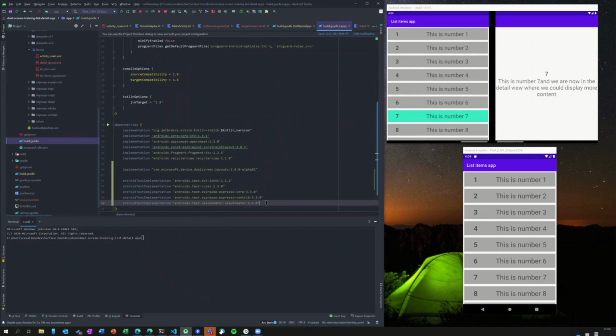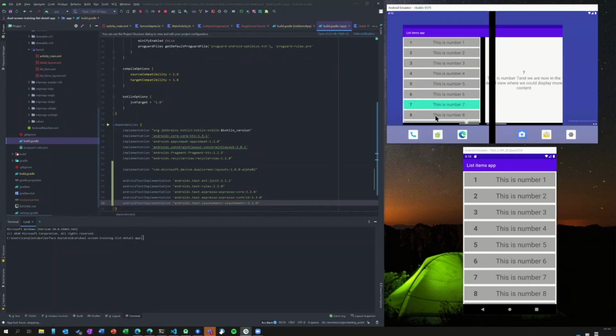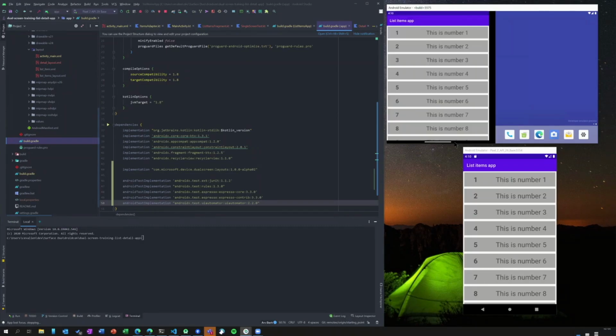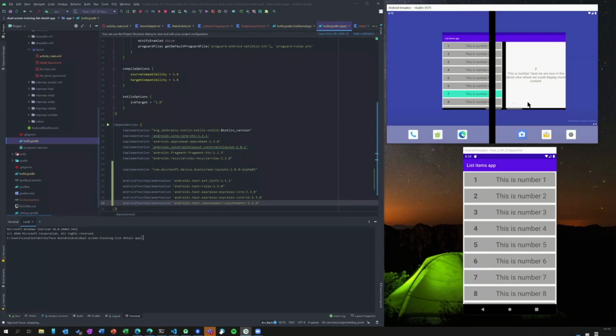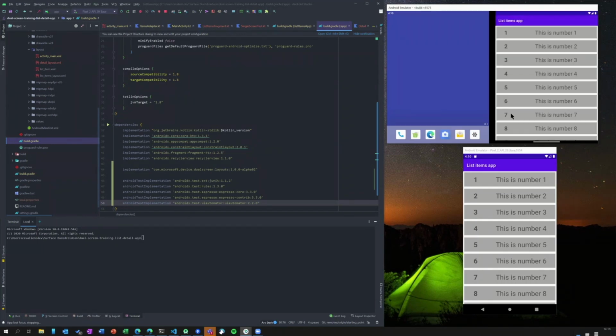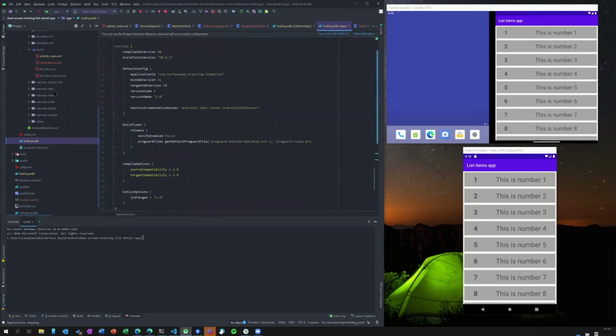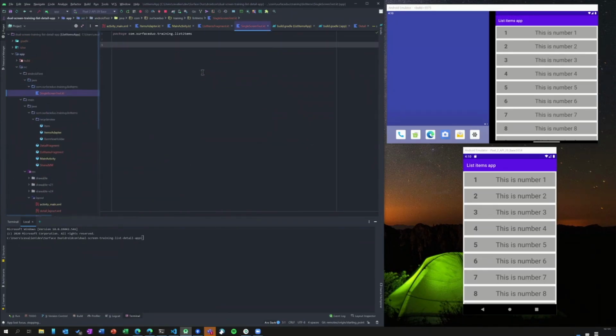UI Automator, maybe you are not using it now, but we need it for one thing: being able to span and unspan an app. With UI Automator, we can achieve this, mirroring this gesture. So this is possible with UI Automator. That's the reason that we have it. Okay, now we are going to implement a basic single screen test.